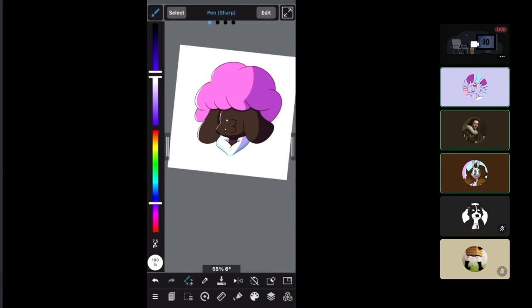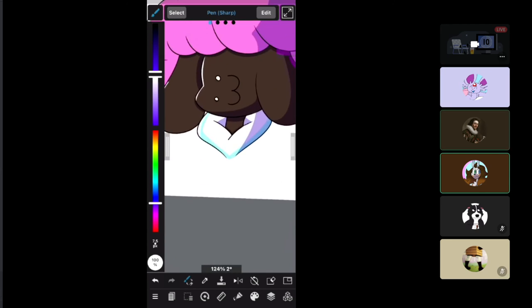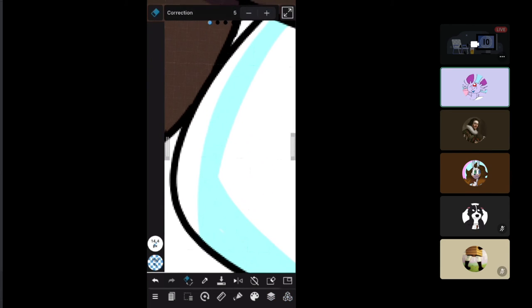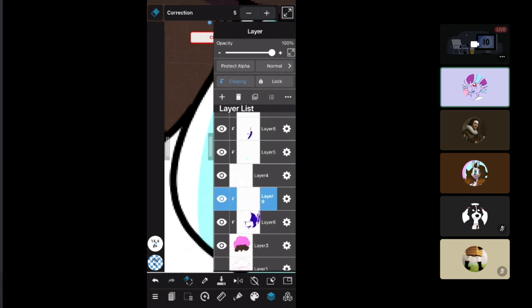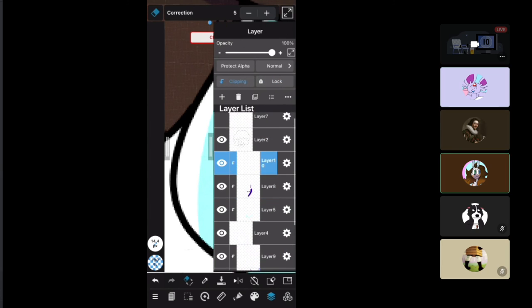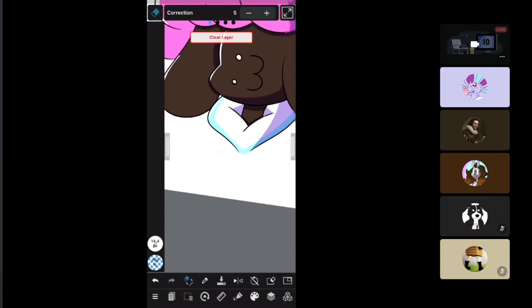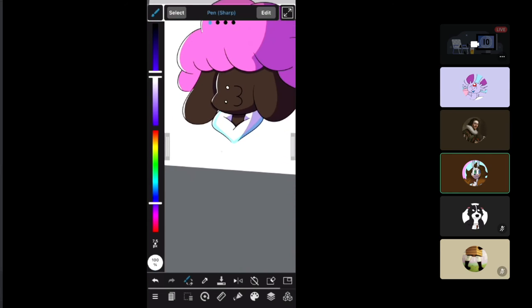Well, no, this is how you make it. You have to fill in that little bit you erased. What do you mean, little bit I erased? No, that's the little white highlight I added. Oh, I could just remove it. But just for confusion, I'm gonna erase a little bit. Okay, yeah, that looks good.